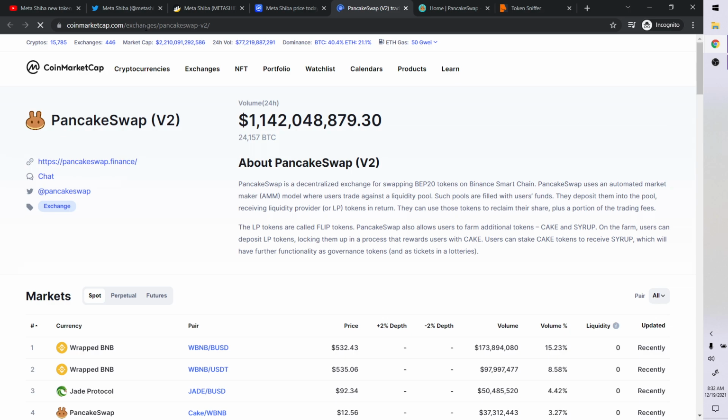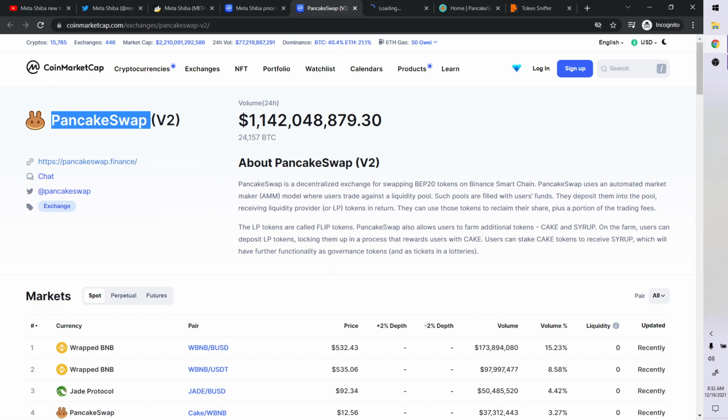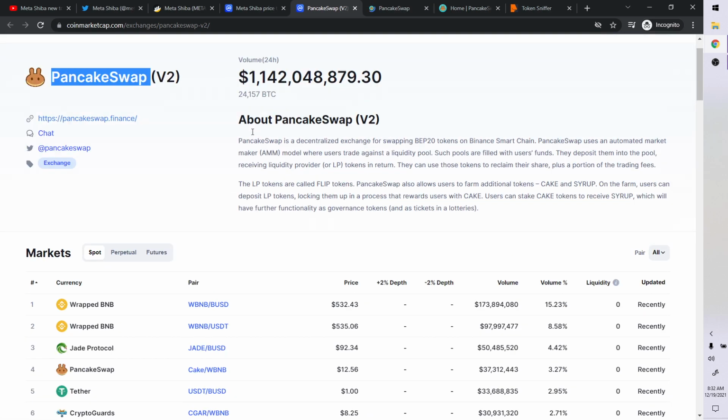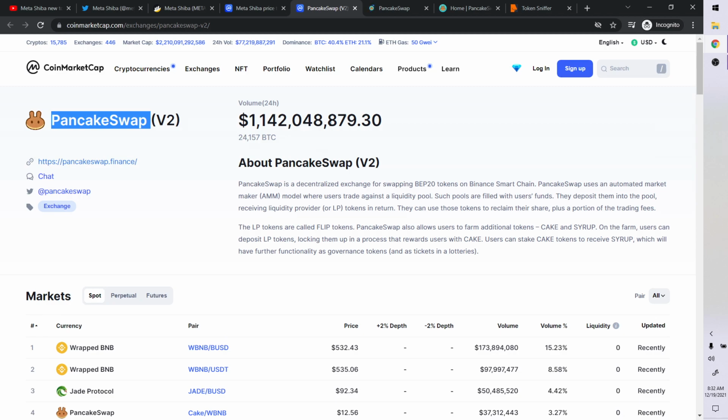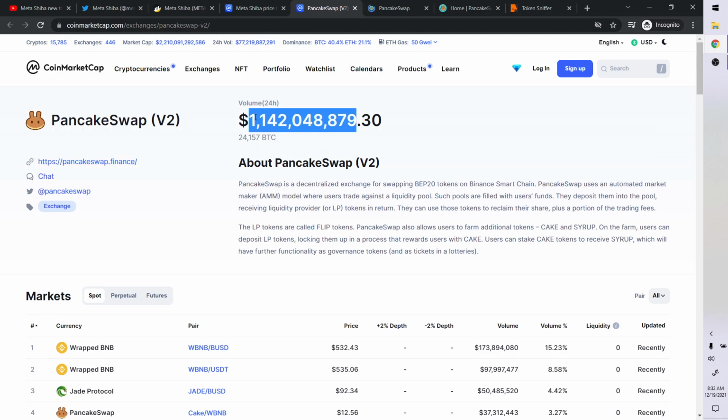And this is your exchange, right? These are exchanges. So in this list, for instance, PancakeSwap is an exchange. What you can do is you can click on this and open this new tab, right? Conversely, wow. Okay, a billion? Oh, okay, yeah, a billion in 24 hours, right? So 1.14 billion in 24 hours is their volume.